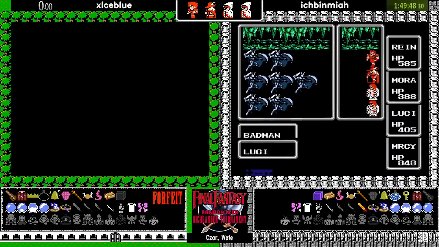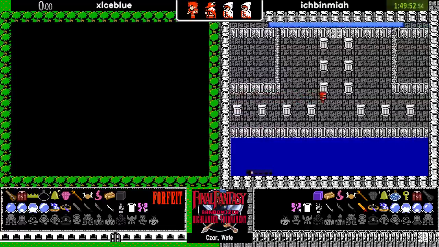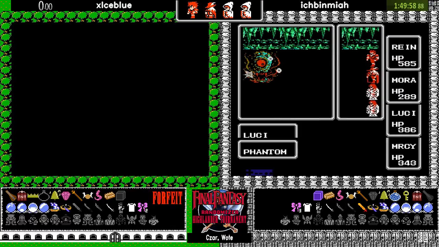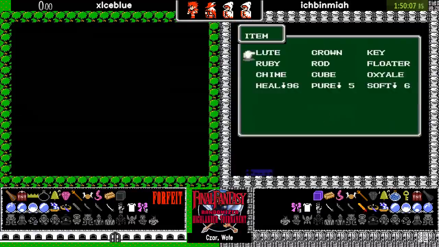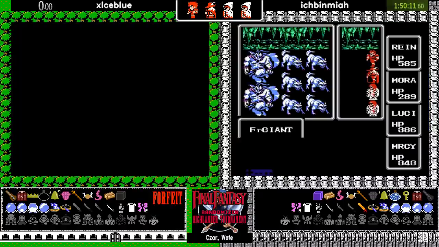I just realized this is an unrunnable Phantom in vanilla, isn't it? I believe it should be, yes, and it's confirmed. Might want to throw out a couple Harm 4s here. Did he get Harm 4? I don't think he did. Oh yeah, but it's also a Phantom with vanilla stats, so it's not the vicious god of death that it is in more chaotic randomization.